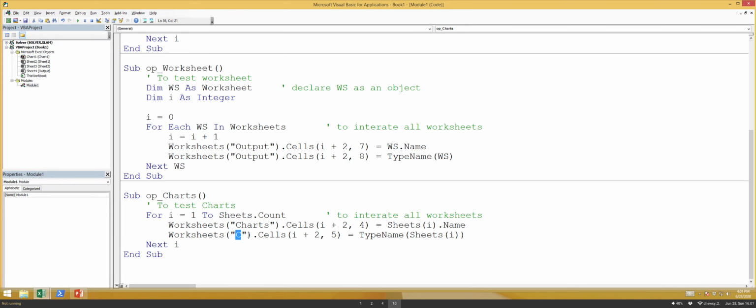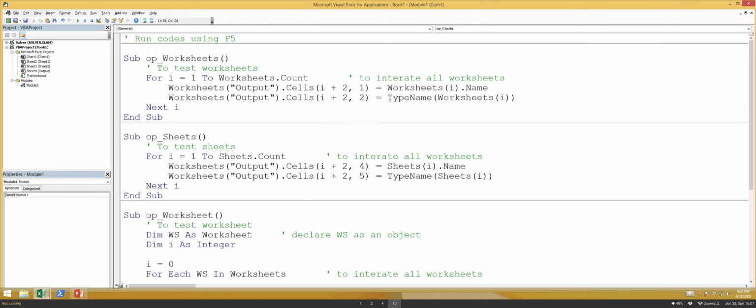This is output. This one, right? So it is a charts. So from I equal to 1 to charts.count. So we are iterating through.